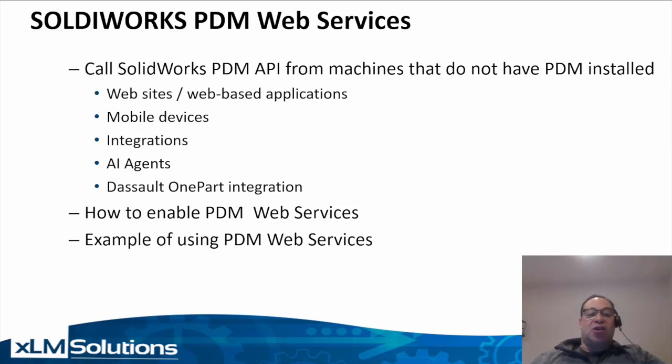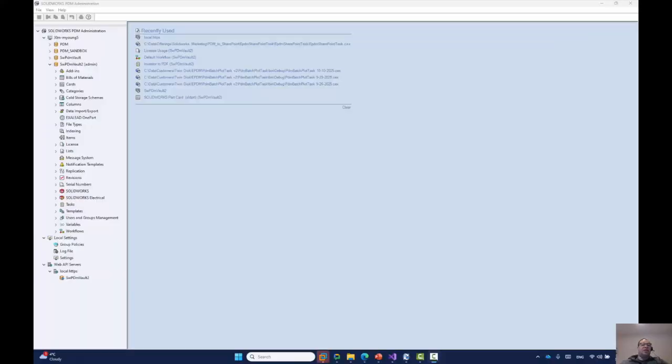Also, the Dassault one-part integration makes use of the SOLIDWORKS PDM Web Services. So today I will show you how to enable the PDM Web Services in SOLIDWORKS PDM and then give an example of how to use them. Let's start the demonstration. Let's start off in the SOLIDWORKS PDM administration tool.